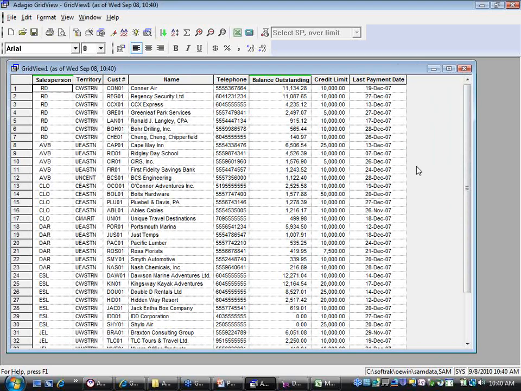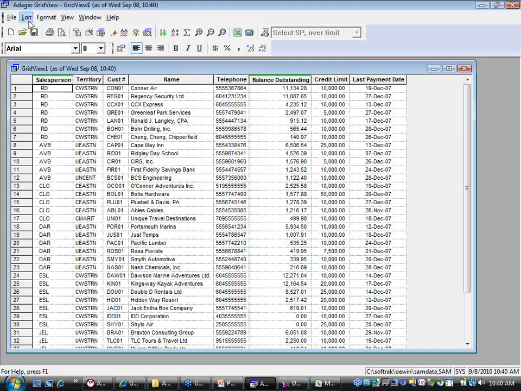The next topic I'd like to investigate is something called a calculated column. This is the ability of taking information and creating a calculation. There may be information that you want to know about the customer, but it's not specifically stored in the database. For example, you may want to see how much a customer is over their credit limit, or in the case of the customers that are under their credit limit, how much room they have left. So you can do a simple arithmetic calculation that says how much of their balance is underneath the credit limit.